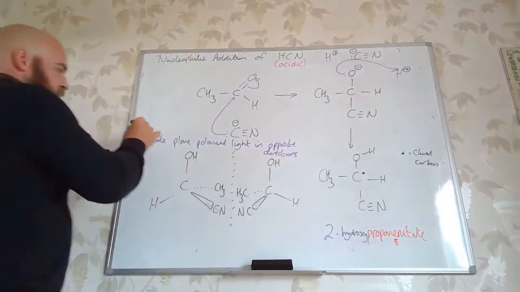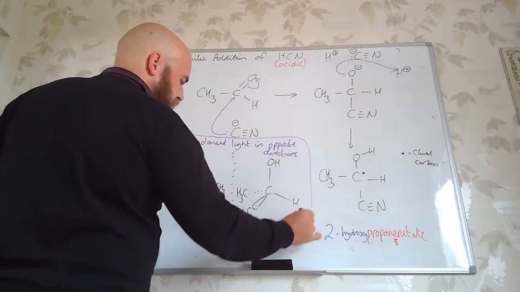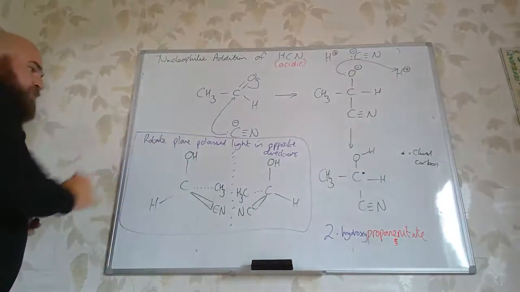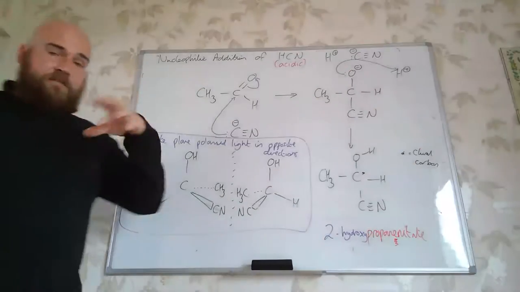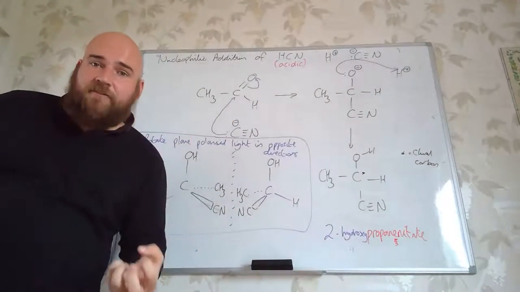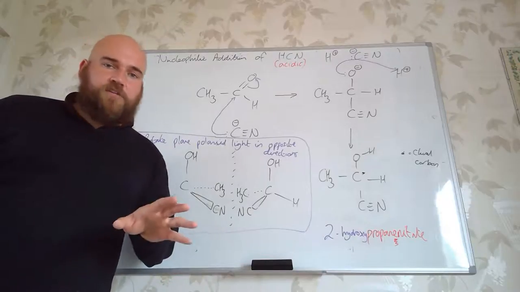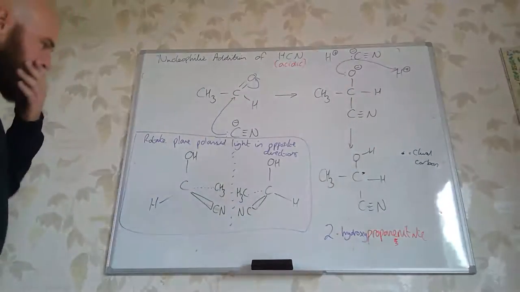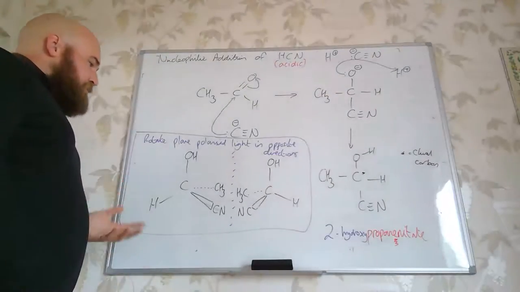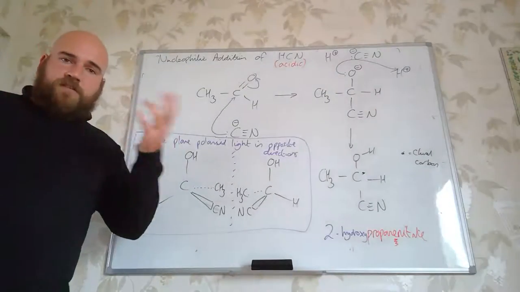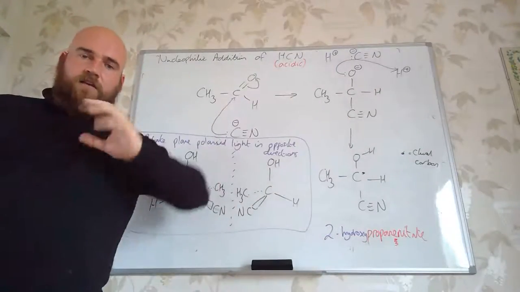So this molecule, this 2-hydroxypropanenitrile, exhibits optical isomerism. And again, optical isomers are a form of stereoisomers, so they've got the same structural formula but a different arrangement of atoms in space. So how do I know which one I've got? Well, I could measure the rotation of plane polarized light and see whether it's positive or negative, one that rotates it clockwise or anti-clockwise.